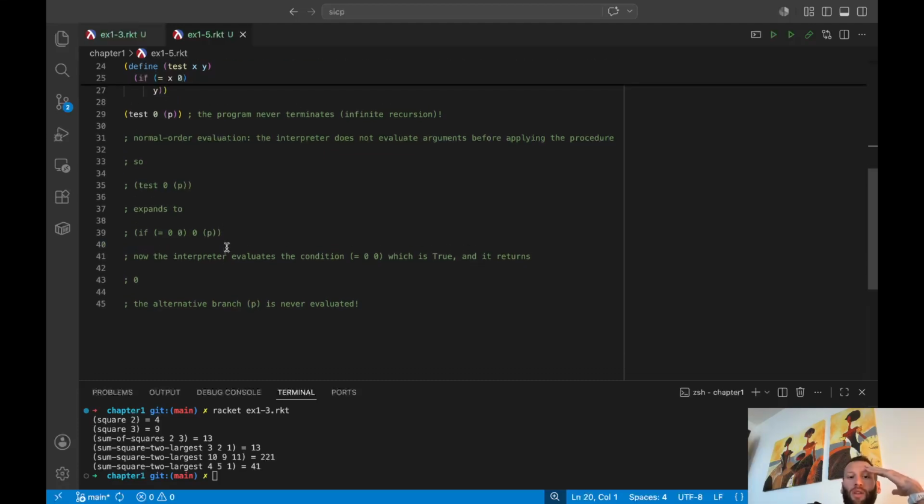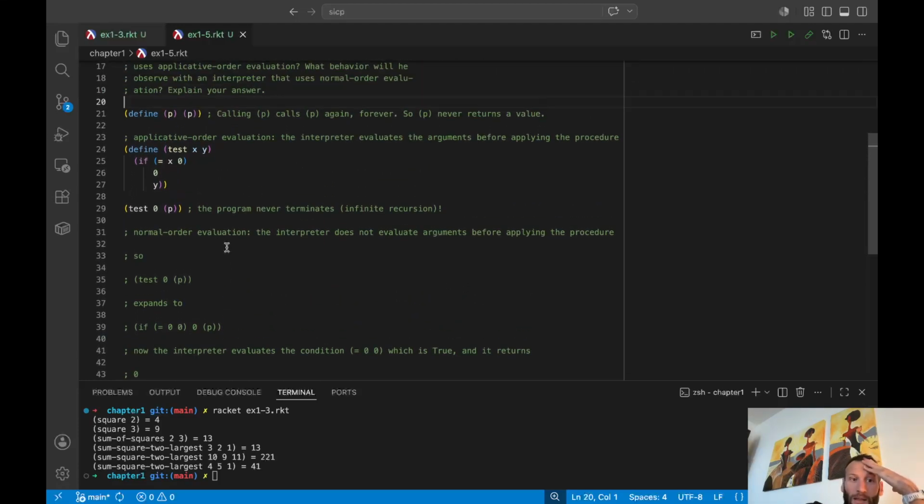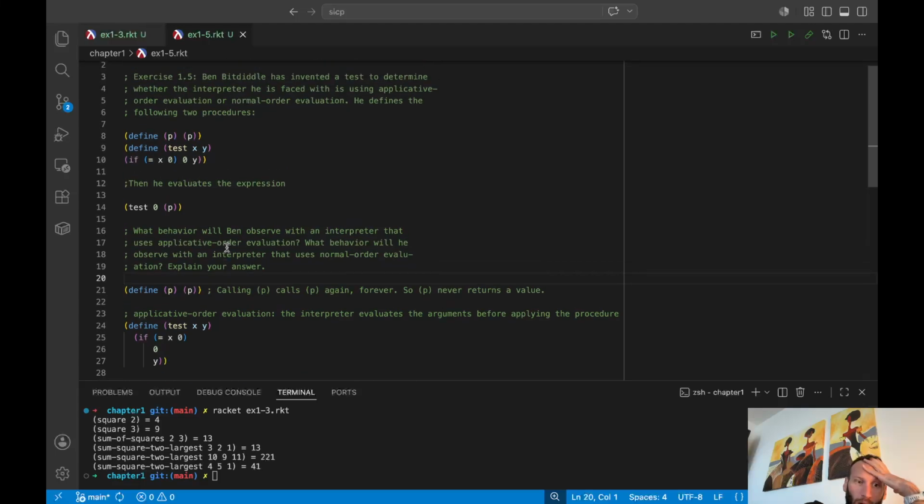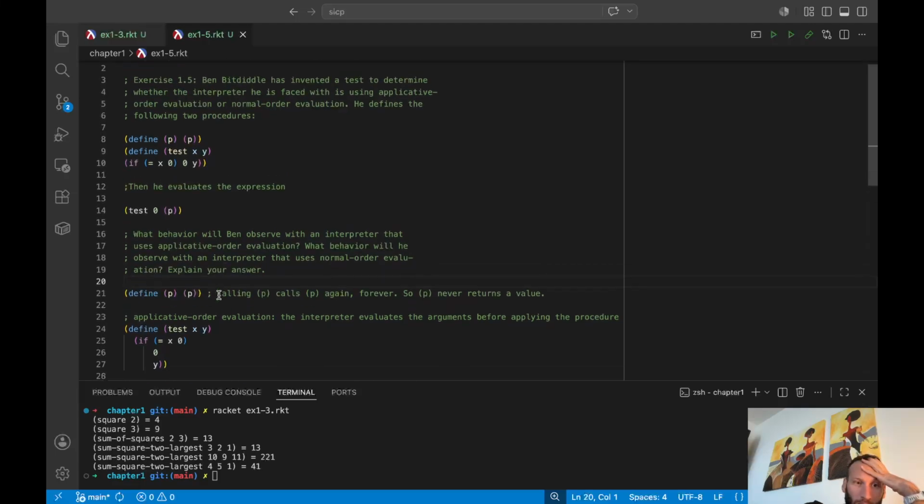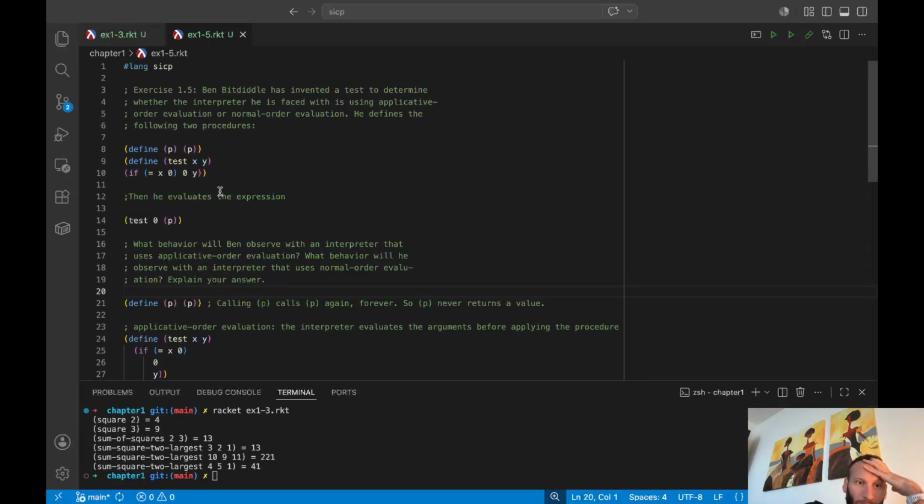So this is very helpful, and indeed, now this file is a total mess, but if you try to run in the interpreter these lines, define P, define test, and then test, you can see that the program never terminates.